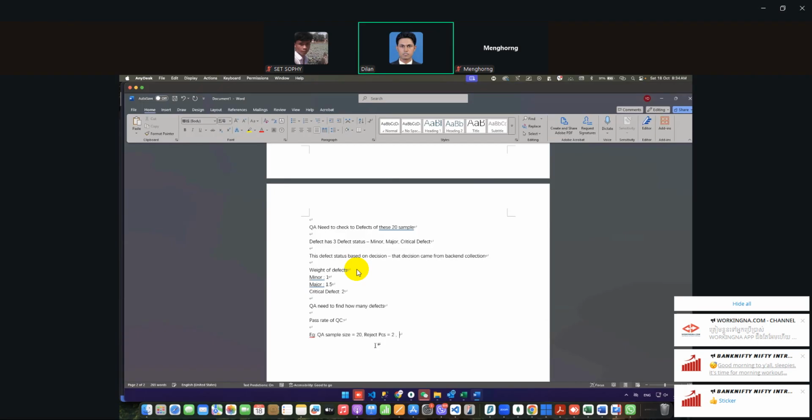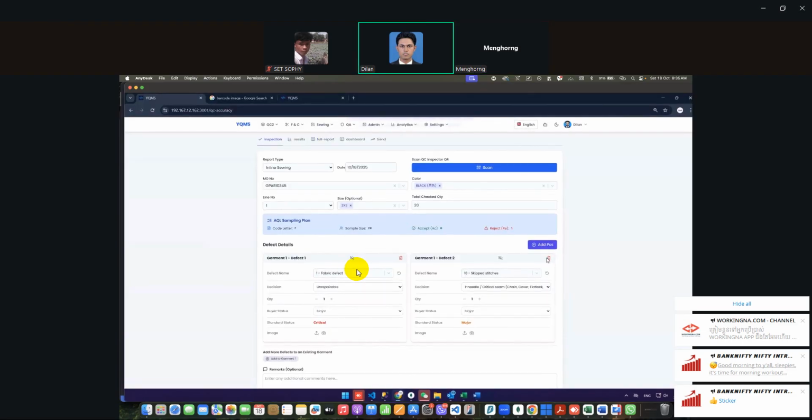For the defect quantity, why did it happen? How do you understand why it happened? Because on one garment they can select two types of defect. That means they reject only one piece, but there are two different defects. Is it clear or not? So it's like this.